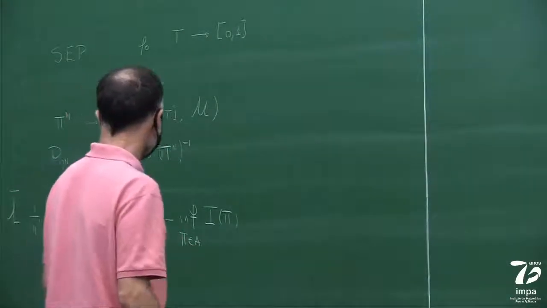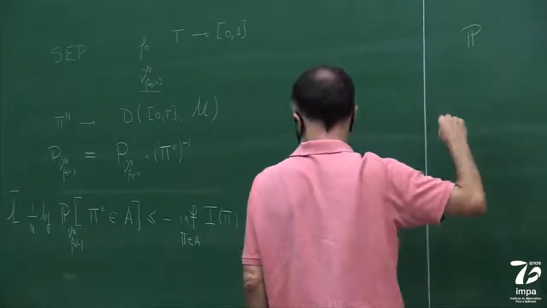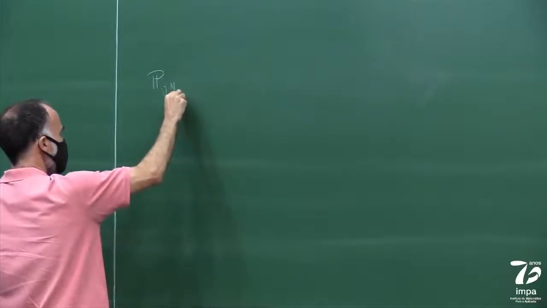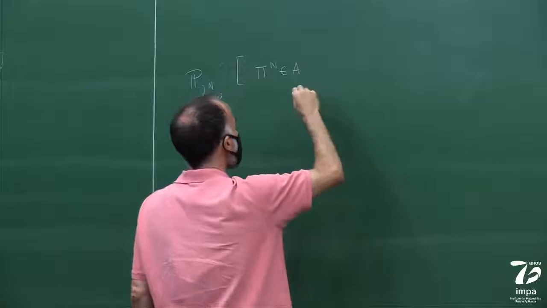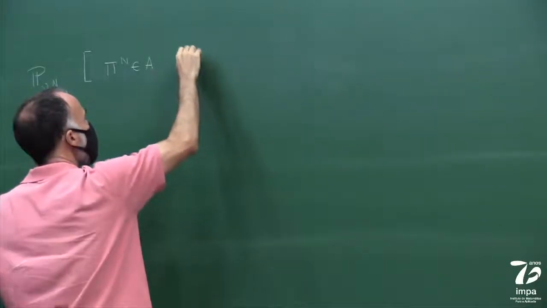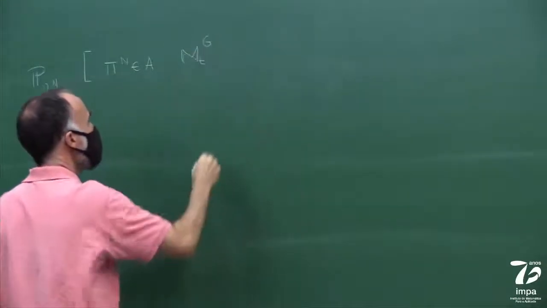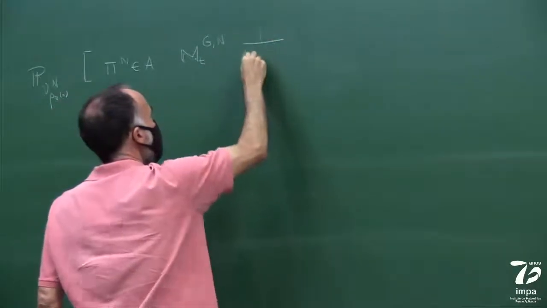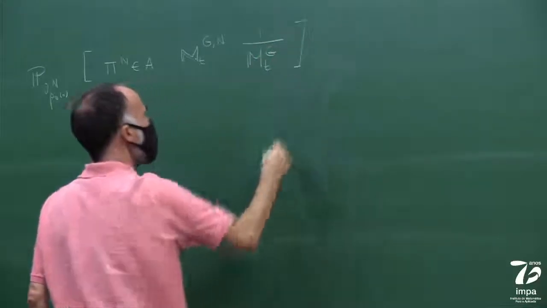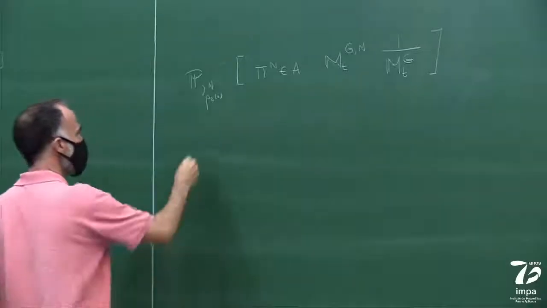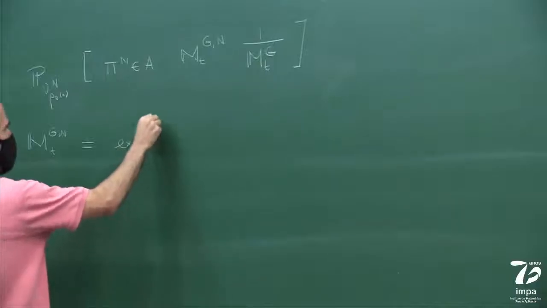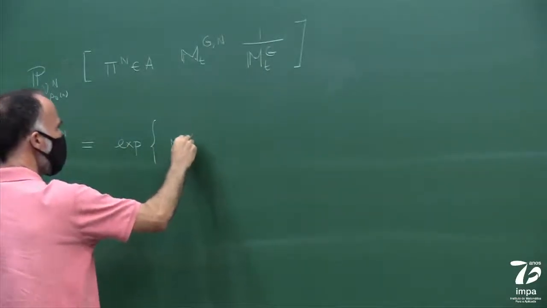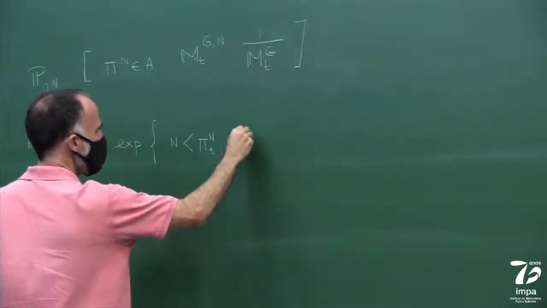Okay, so this is the goal. The strategy will be exactly the one that we adopted to prove large deviations for IID random variables. So what I will do is take my set A, and I will say, fine, this is equal to: I'll fix a test function g. I'll define an exponential martingale, and I'll multiply and divide by it. And what is our martingale M^g_t? Well, we have seen that in the context of Markov processes, we have special exponential martingales. So in our case, I'll take exponential of n <pi^n_t, g_t>.